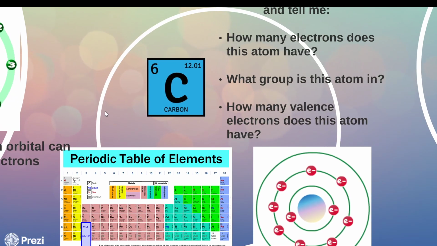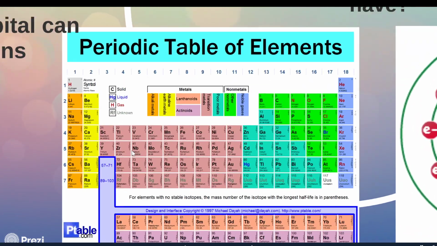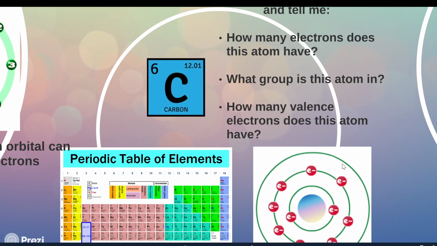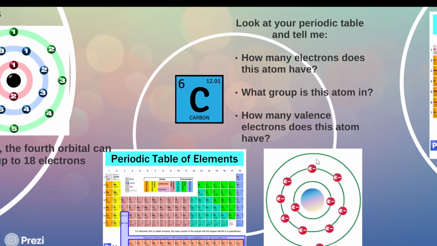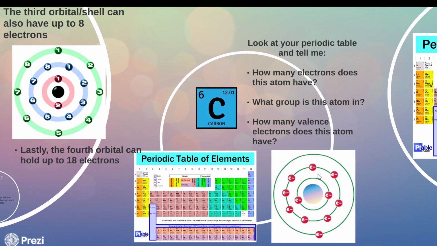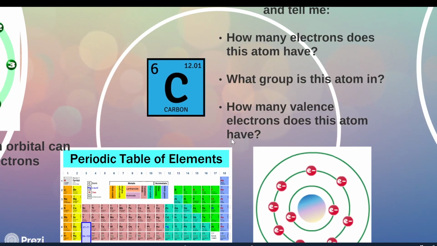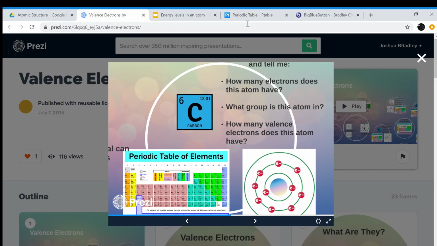Next is this one here. This is carbon. How many electrons does this atom have? Well, carbon is right here. It has 6. It's in 1, 2, 3, 4. It's in group 4, which means we'd expect it to have 4 electrons in its outer shell. And this image has nothing to do with carbon. Alright? So, in this case, we're going to go ahead and exit out of here.